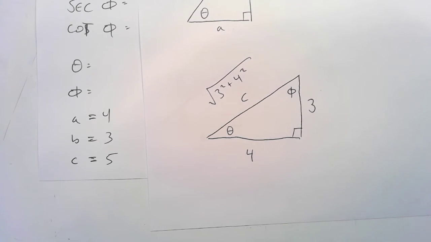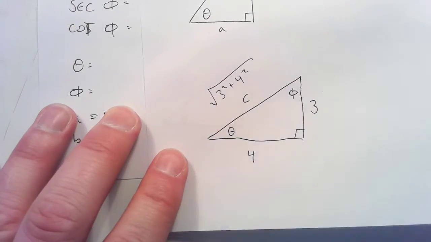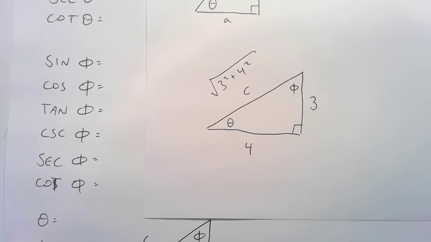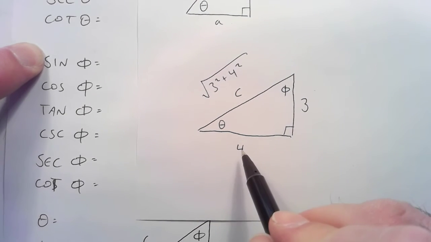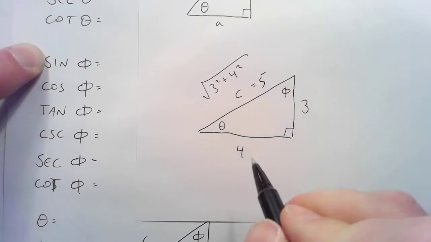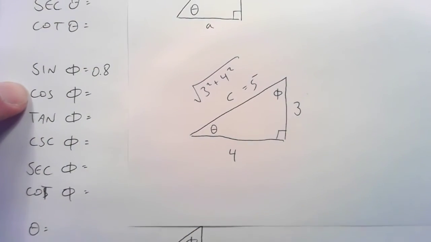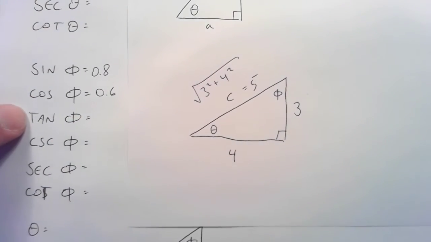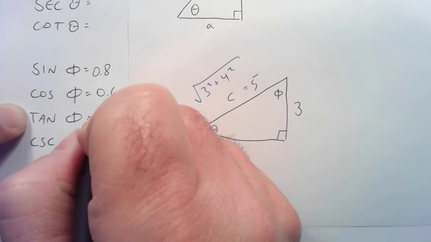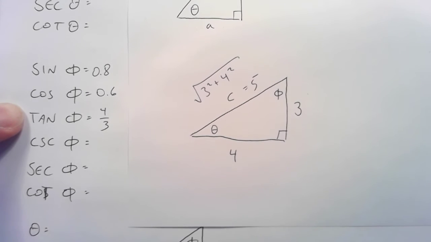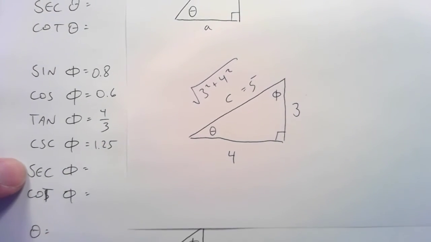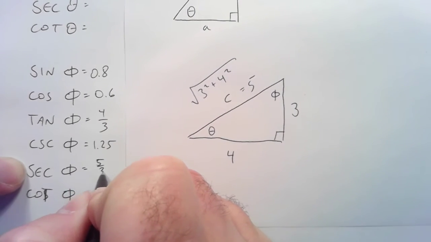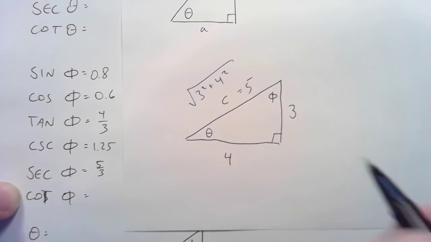Without even getting the angles, I'm going to do the trig functions. I've been starting with theta this whole time. Phi is feeling a little left out. So I'm going to start with the angle of phi. Sine is opposite over hypotenuse. So that's 4 over 5. Cosine, adjacent over hypotenuse. That's 3 over 5. Tangent, opposite over adjacent. That's 4/3. Cosecant, that would be the hypotenuse over the opposite, 5 over 4. Secant, that would be the hypotenuse over the adjacent, 5 over 3. And cotangent, that would be the adjacent over the opposite, 3 over 4.